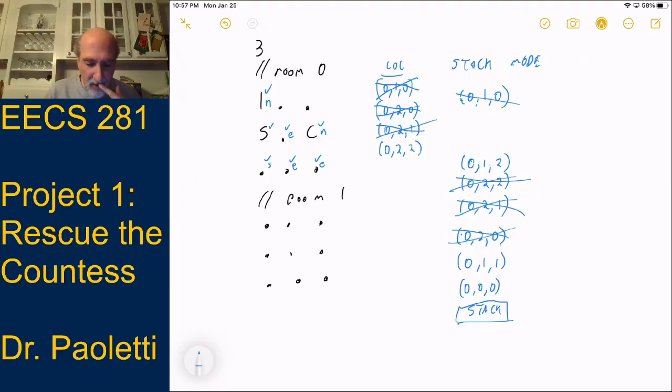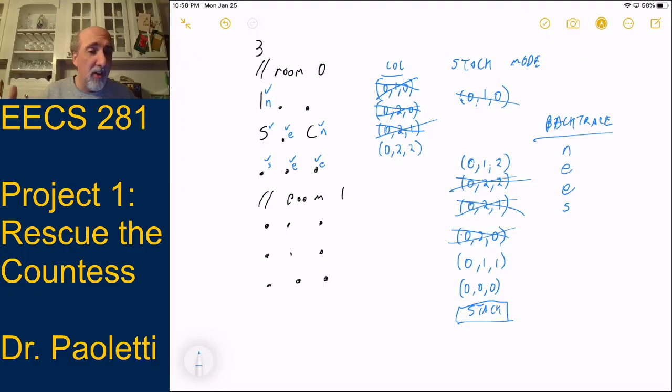So if I look, I say, okay, from the Countess, here's my backtrace. My backtrace says I went north. If I went north to get to the Countess, I must have come from the south. That one says I came east to get here. The predecessor of that one says I came east to get here. The predecessor of that one says I came south to get here. And the predecessor of that one says, hey, I'm the start. So I discover it by going backwards from the Countess to the start. I discover north, east, east, south.